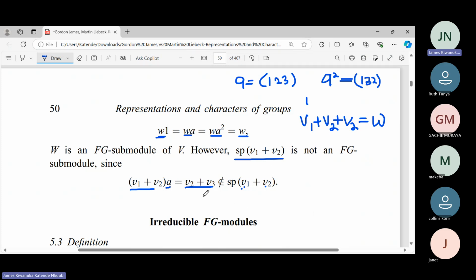Suppose we have V1, V2, and V3, and I create the new vector V1 plus V2. You can prove for yourself that this will not be possible.